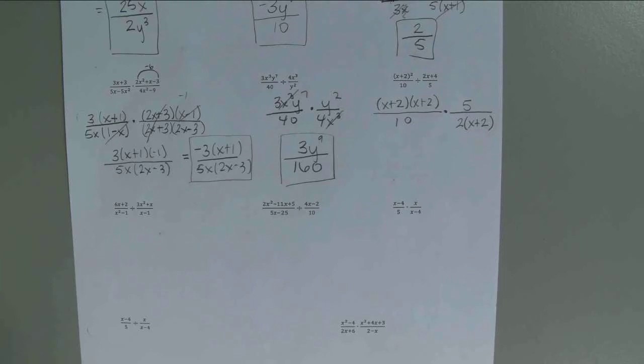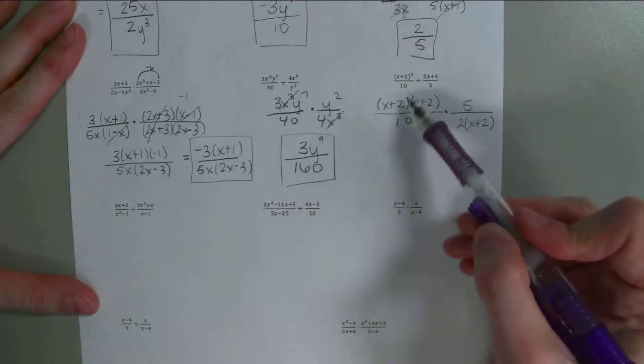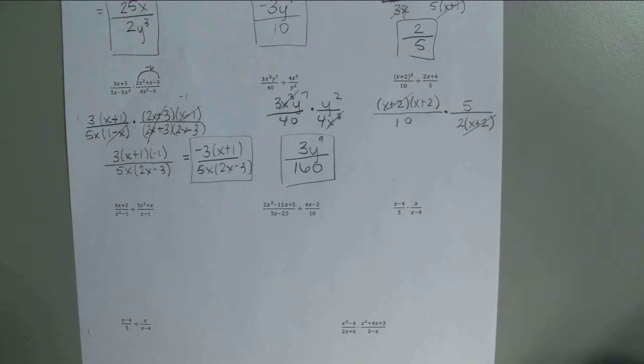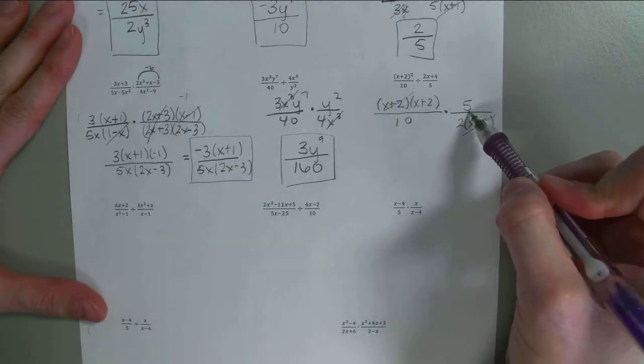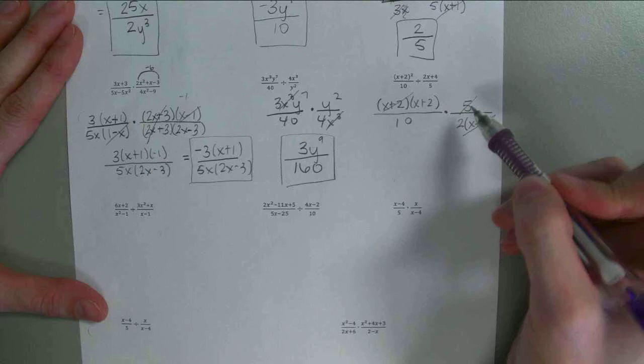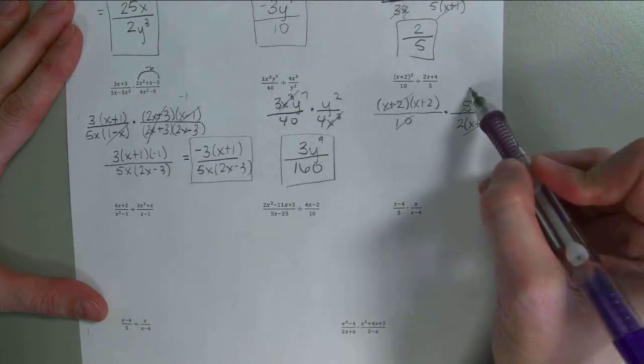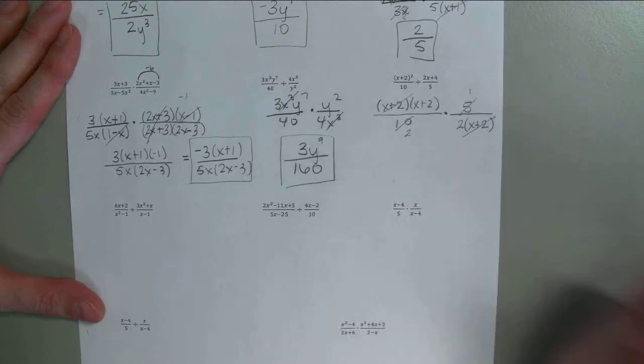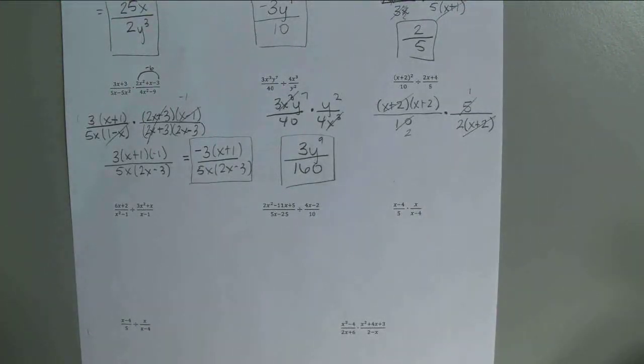All right. Once you have it rewritten as a multiplication problem and everything's factored, then you just start canceling what you can, okay? Do you guys agree that one of these will cancel out with him, but that's about it? And what will this 5 cancel out with? 5, 10, so 1. Yeah, so he'll go to a 1 and he'll go to a 2. And that's it, right, as far as canceling goes?